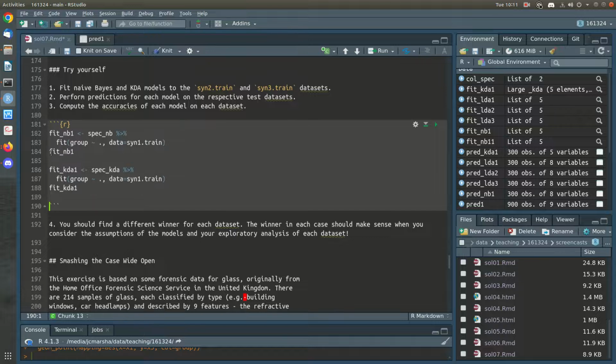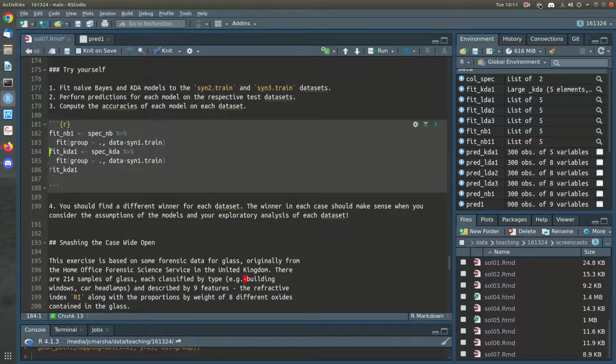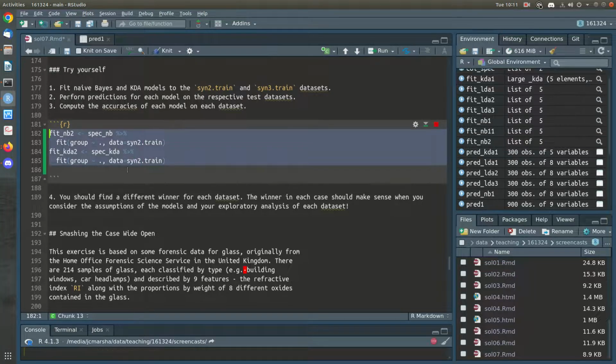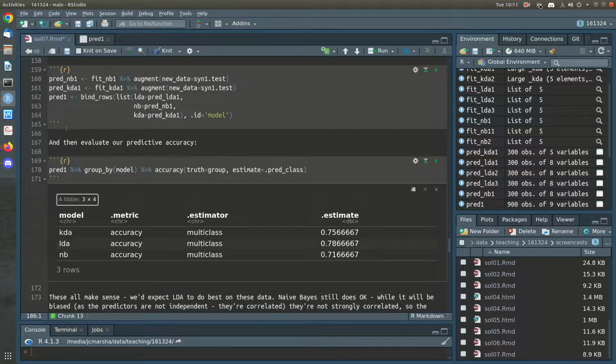We don't need to split them out, I don't think. Right, so we're fitting the second one. So there's our model 2, and then we'll do prediction as well and bind them up.